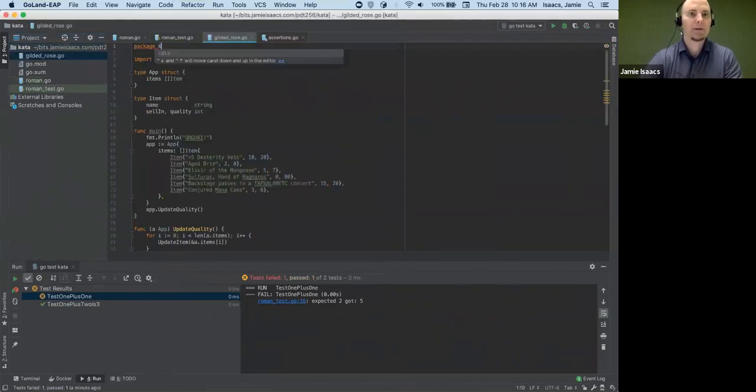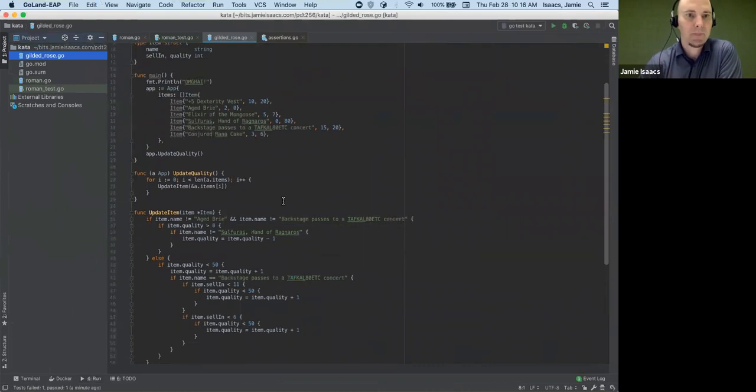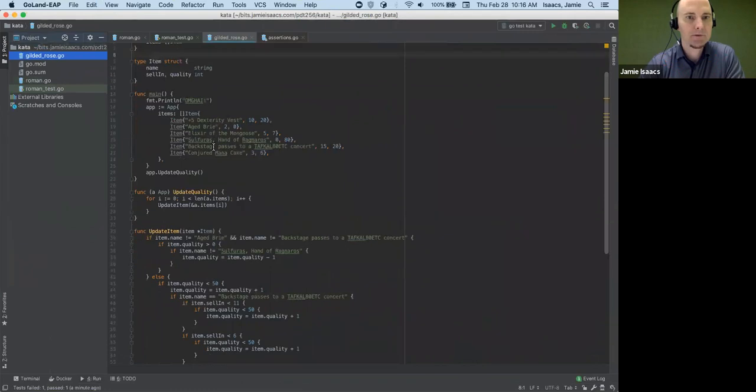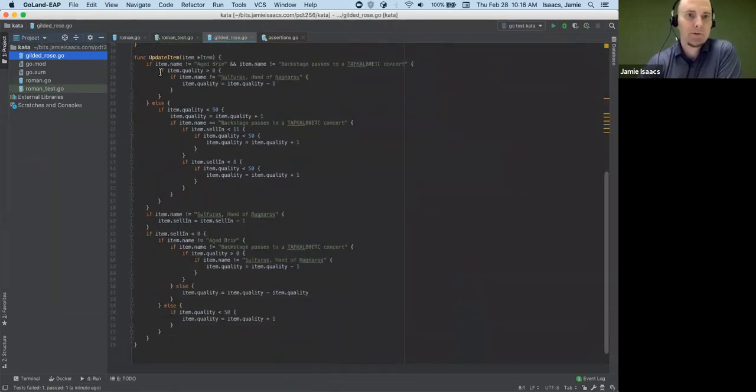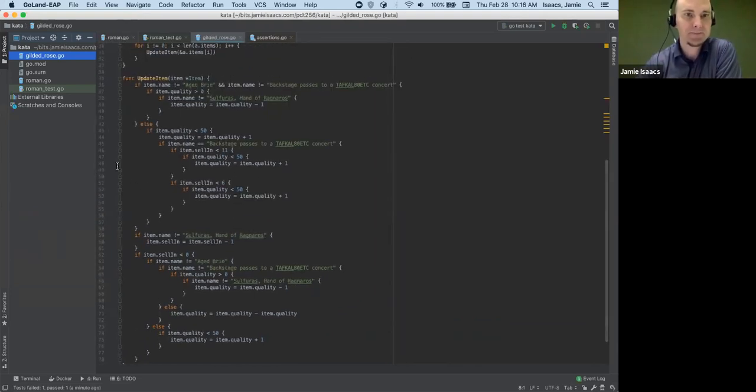I think it needs to be under kata, since that's the package that I'm using. This probably needs to be a package main. I'm not sure. This is what a typical application will look like if it's more than a few years old. You have a ton of if conditions on adding features that your stakeholders ask for, and it turns into a rat's nest of nesting, and it's usually not good. So what we can do is clean this up by adding tests to it.